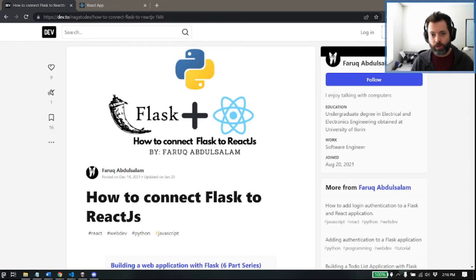And rather than do it for Rails or PHP, let's try it for Flask just for the fun of it. You can do very similar things with pretty much any backend technology. All you really need to do is figure out how to transmit data from that backend to React. And more than likely, it's going to involve using the Axios module. So that's what we're going to be doing here.